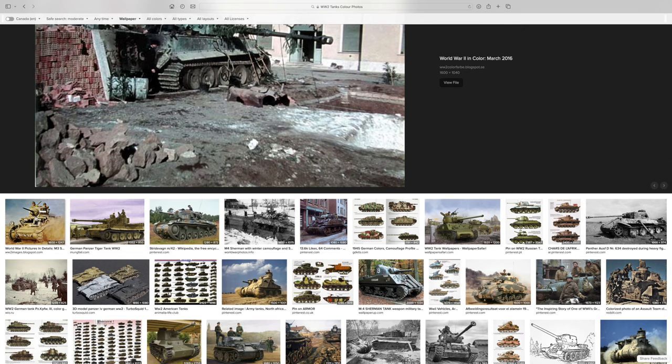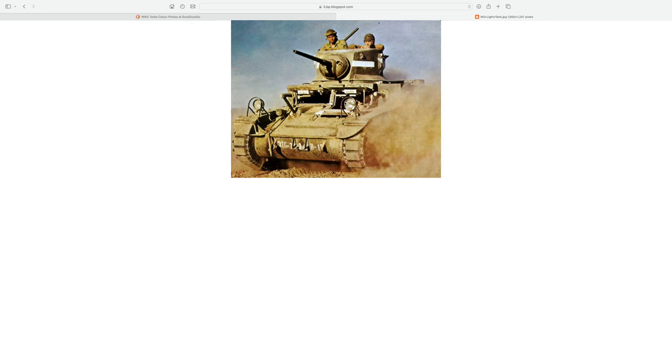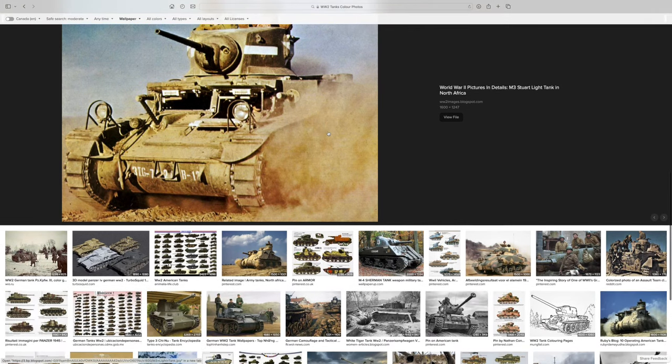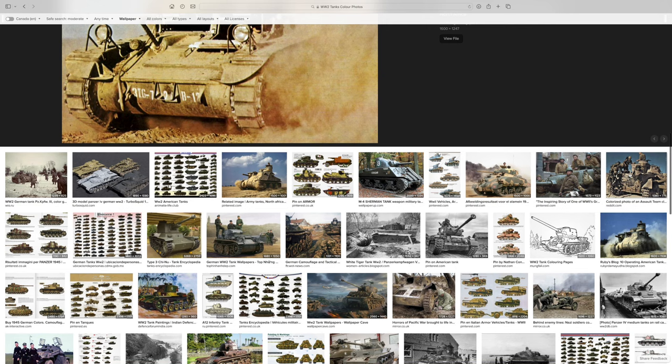Here's a Stuart in the desert. Again, lots of dust, but we're not seeing these paint chips. Maybe they're there under the dust — I don't know. But you shrink that down; I can't even get it as small as what it would look like in 15mm. I'm not going to keep repeating the point, but we'll look at a bunch of these pictures because what I'm trying to impress is it's not just me making this observation from one or two pictures — we're going to look at like 20 pictures, and you'll see for yourself.